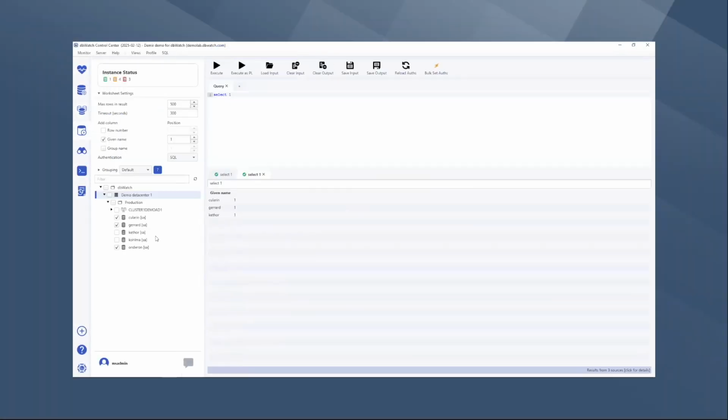We have a SQL Worksheet, which allows you to run queries on one or more database instances. It can also be cross-platform if the query runs on different platforms. And this can be used to run scripts and get the data or look for data across your systems. Also extracting data, of course.